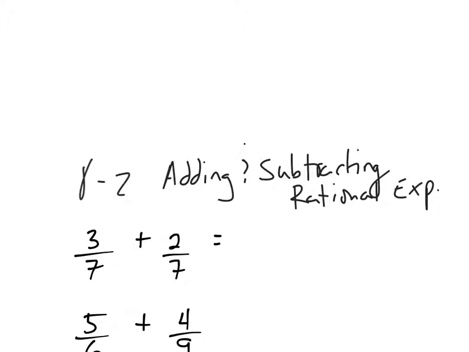So the first problem I've got up there, 3 over 7 plus 2 over 7. Hopefully that is something that we don't have to really talk about what happens. What do we get? 5 over 7. The biggie there, of course, is that the denominators are the same. They don't change, right? We only add the tops. So just remembering that when we add fractions, only the top changes, the denominator stays the same. So the numerator remains the same.